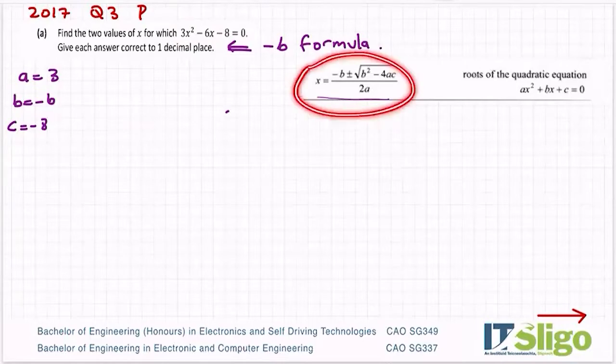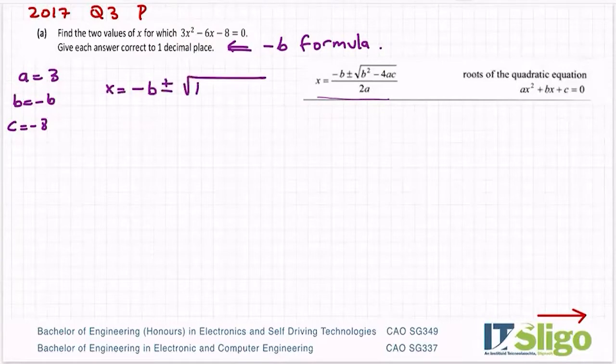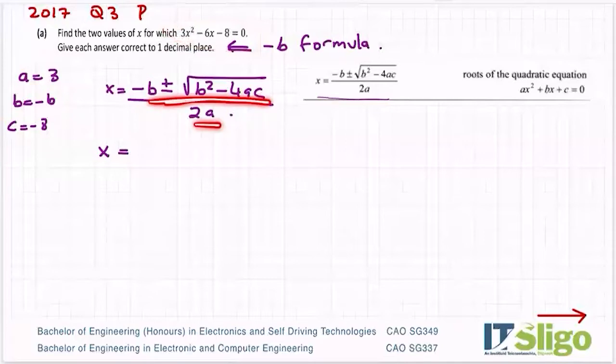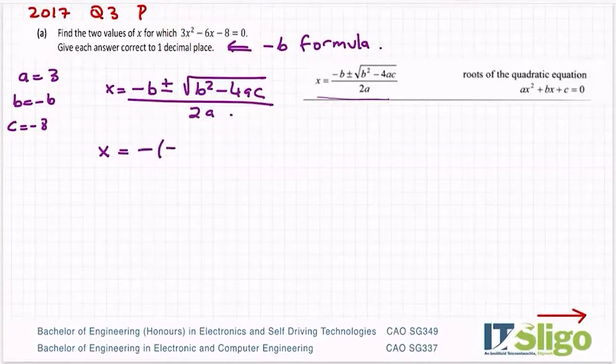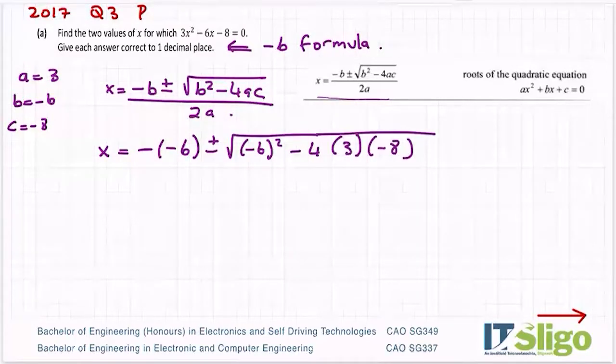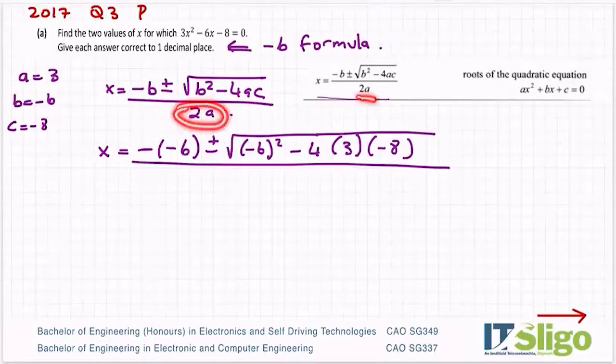The formula tells us that x would be equal to minus b plus or minus square root of b² - 4ac all over 2a. So what I do is I just look here and I fill them in this order. So it's minus b, so it's minus minus six. It's then plus or minus the square root. I then have b squared minus 4ac. So b squared, and because it's minus, it has to go in a bracket. Minus four, my a is three, my c is minus eight. And it's all over 2a, so two times three.